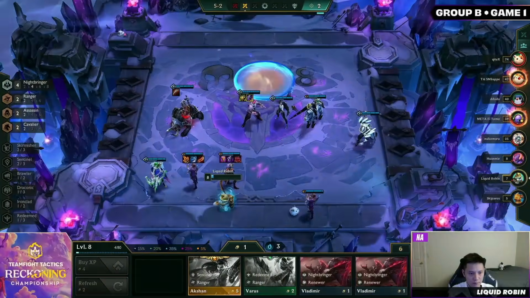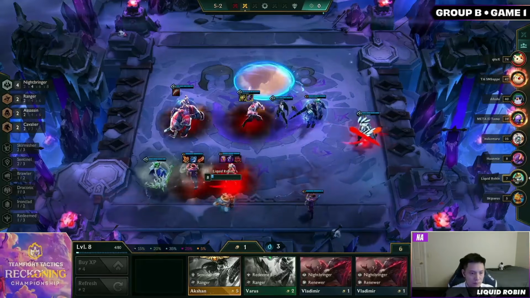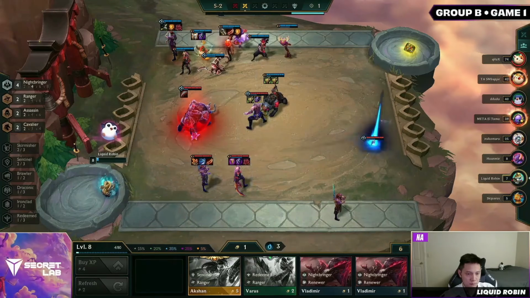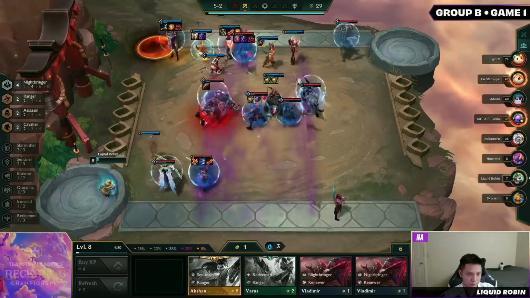For one, NA has started off strong the past 2 days. Robin might not do the same. Again, I keep saying that it's fascinating today just how awkward everyone is right now.